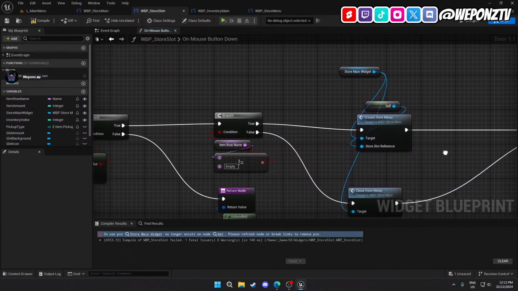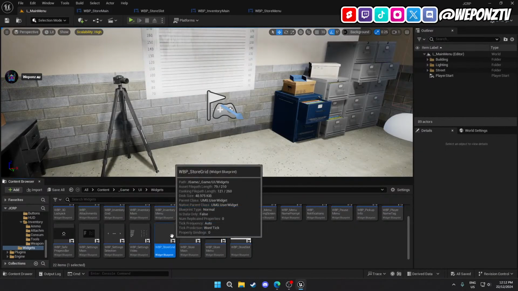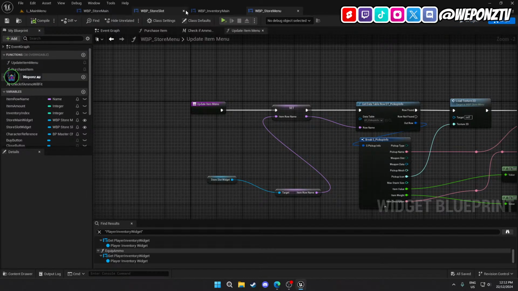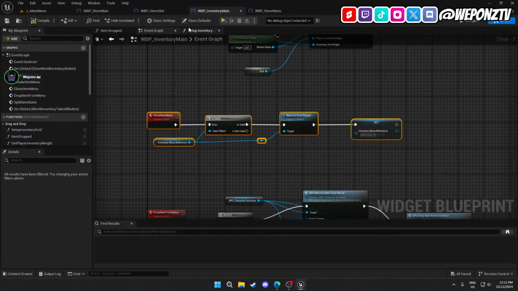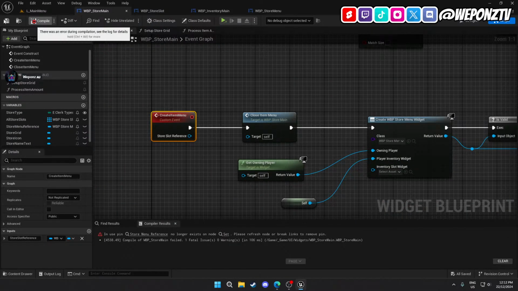Okay. So now that should work fine. So we've got the slot. Let's see if the grid's going to want to compile. There's nothing in the grid actually. So the store menu's done. Now if we click on buy, it should show up.